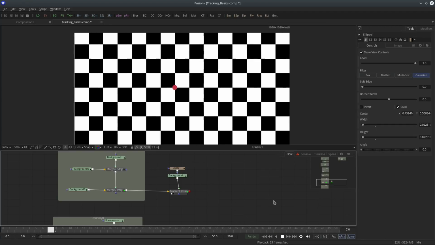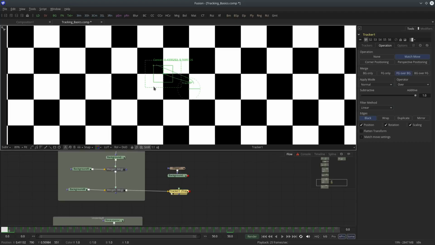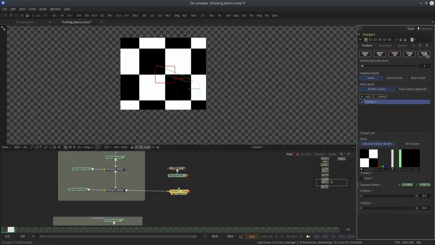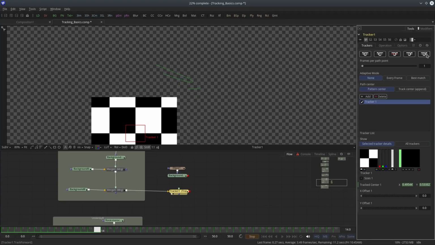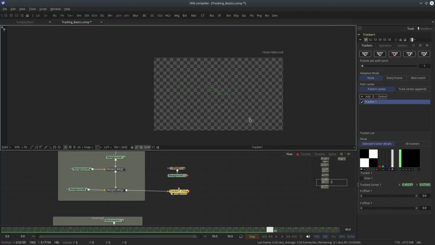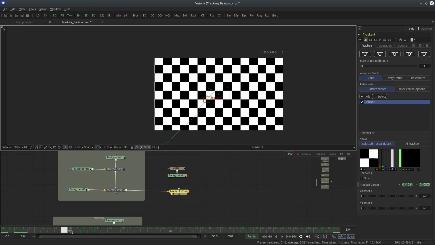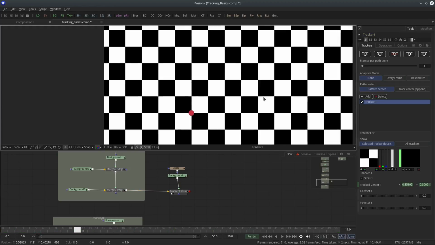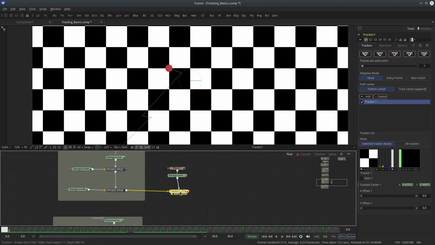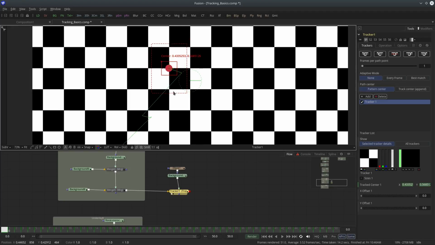Now let's increase the size of the search box so that it includes other similar looking patterns. Let's track. And it gets confused. And it's gone. Alright, it's gone outside the frame area. So, why did it fail? Well, it found similar looking patterns in its range and couldn't decide which pattern to choose. Let's decrease the size of the search box to what it was before. Make sure that there are no other similar looking patterns in the search box.